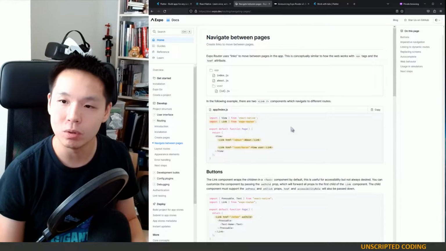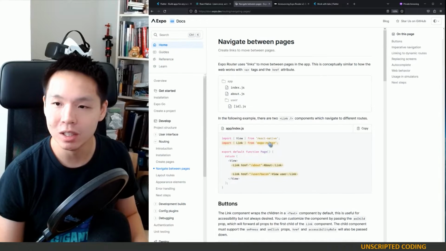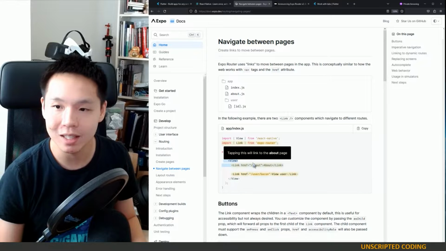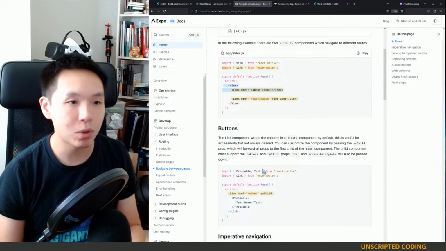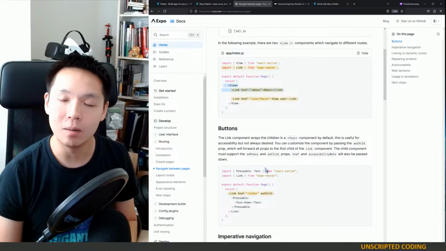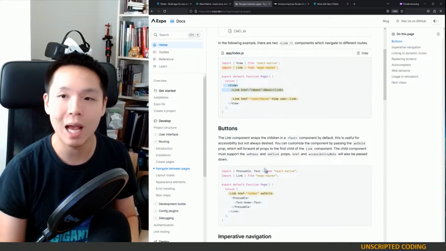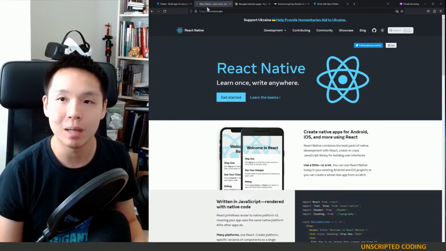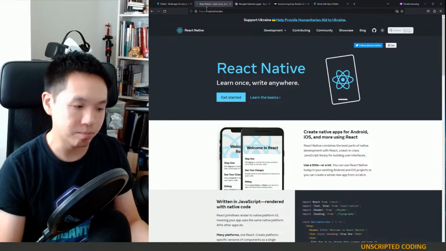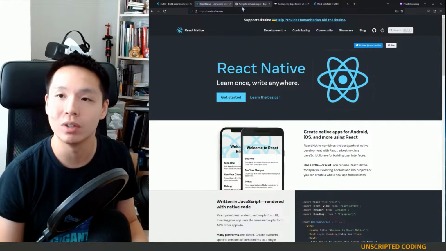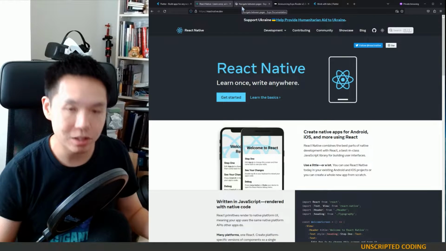So for example, over here, navigating between pages, for everyone who is a web developer, this idea of linking with an href to another page makes so much sense. And you can carry some parameters over to bring data from one page to another. And of course, if you're building a React Native application, you can have a database, a SQLite, for example, database in the background to keep bigger chunks of data.